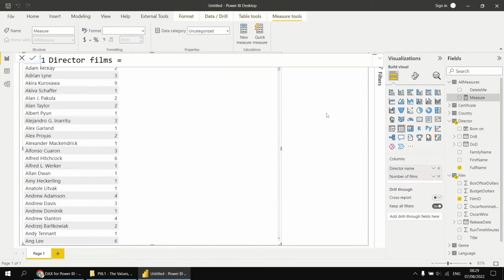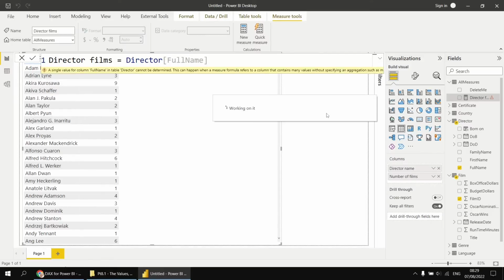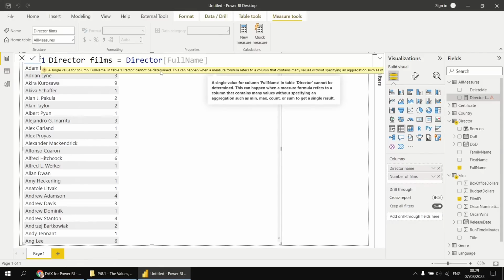And then I'm going to make it equal to, to start with, a reference to the full name column of the director table. And you can see already the lack of help from the IntelliSense list is a pretty bad sign. Let's try and force it. Let's try to type in a reference to the director table manually, and then in some square brackets refer to the full name column and close the square brackets. Again, the grayed out text there for the full name column is a bad sign, and when I hit enter to create the measure, we receive an error message complaining about not being able to determine a single value for the full name column in the director table.